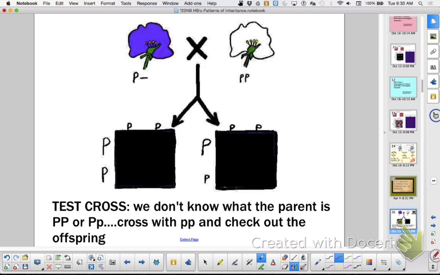Now, another thing when you're looking at these genetics problems is a recessive trait, you know the genotype, right? If somebody has blue eyes, you know their genotype. They are what? Little b, little b. But if somebody has brown eyes, you don't know their genotype. You know their phenotype, it's brown. But because it's a dominant trait, they could be what? Big B, big B, or big B, little b. Okay? So when you do a test cross, you're testing an unknown dominant trait because you don't know if it's a homozygote or a heterozygote.